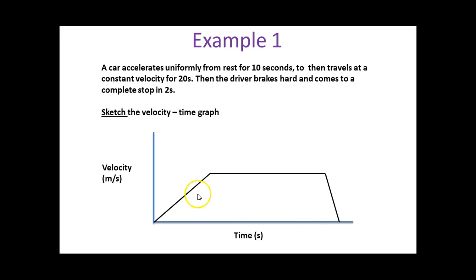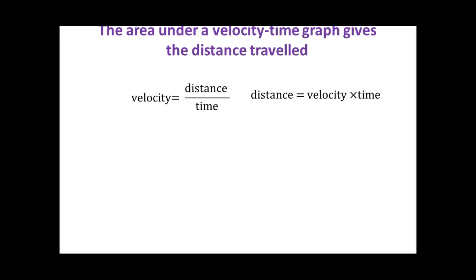And so if we were to calculate the gradients, we'd see that this one is a much bigger gradient, and you can tell that because the line is steeper. Because the gradient is negative, the line is going the other way. That also tells us, just by glancing at the graph, that the object is decelerating, and in fact has decelerated or slowed down right to 0. So even a simple sketch of a velocity time graph can give you a lot of information.